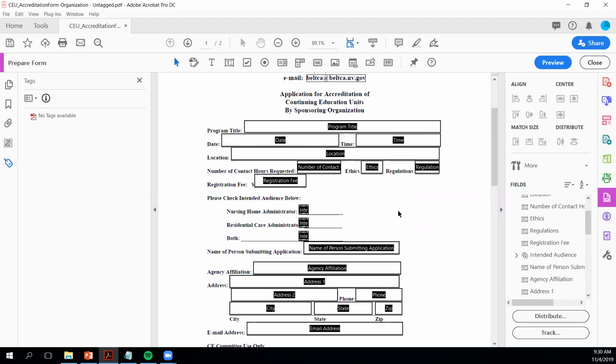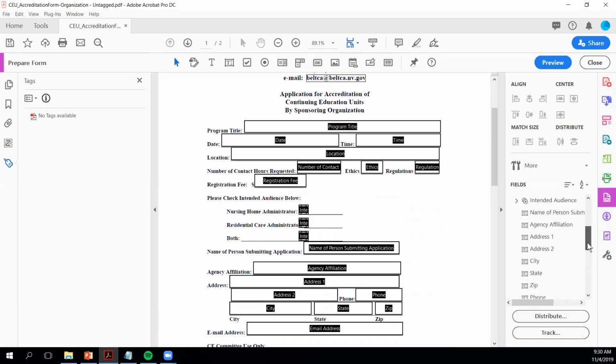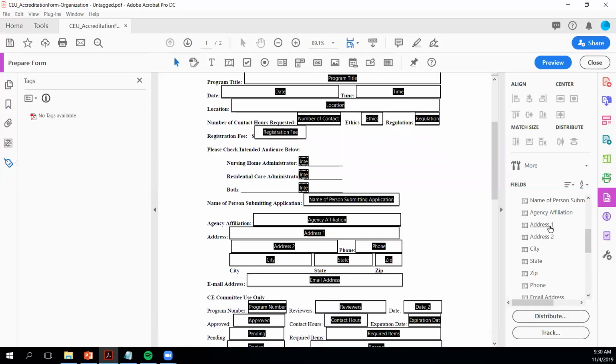So now someone who's using the tab key to go from field to field would arrive on this registration fee field, hit tab, and then be taken to the check intended audience below question. I'm going to check to see how it handled the changes we made to the address fields. That looks good to me. Address 1, address 2, then city, state, zip.